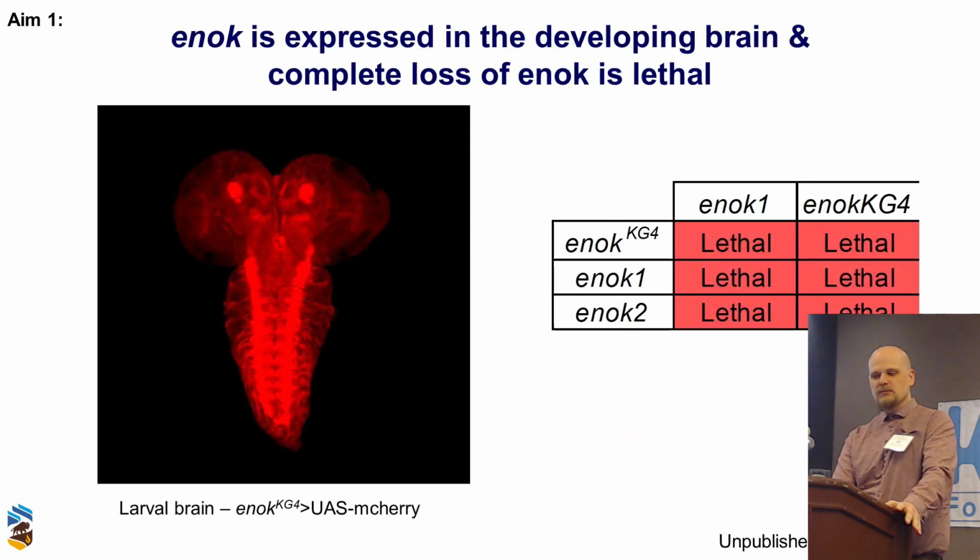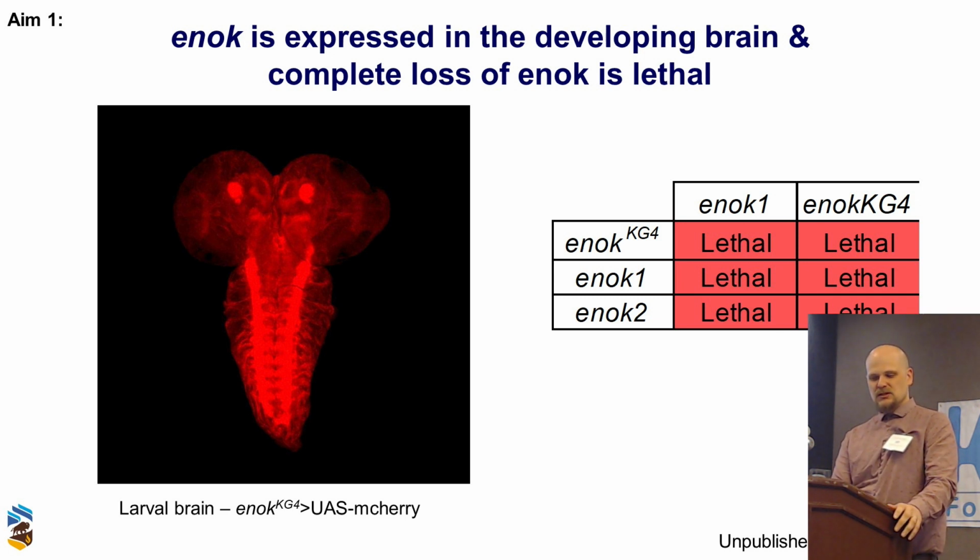So we successfully made a mutant, which, as predicted, was homozygous lethal, just meaning flies, just like us, have two copies of every gene. If they're missing both copies of ENOC, you don't even get an adult fly. They die as embryos. And these two, ENOC1 and ENOC2, are classical mutations that were made decades ago that are also lethal. And when you put them over each other, everything's lethal. It just means we made a clean mutation, you know, it's working.